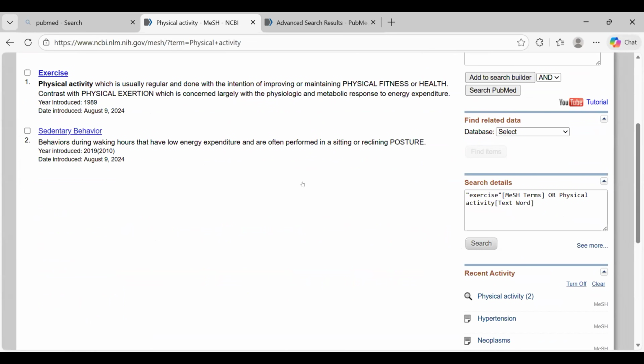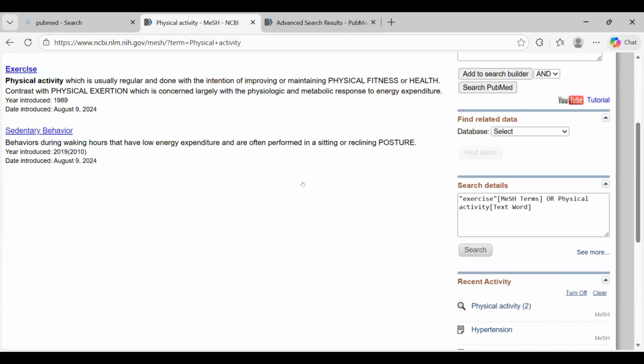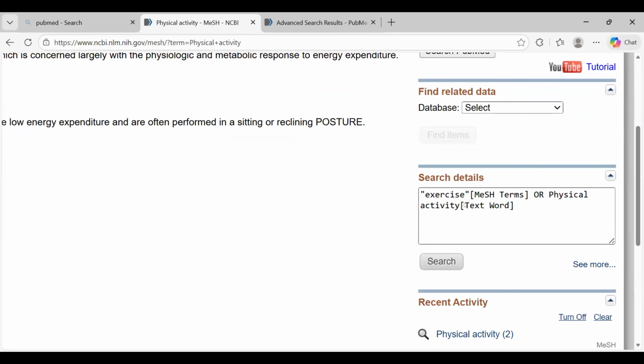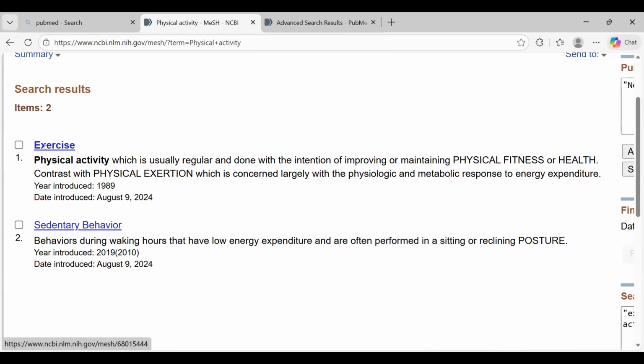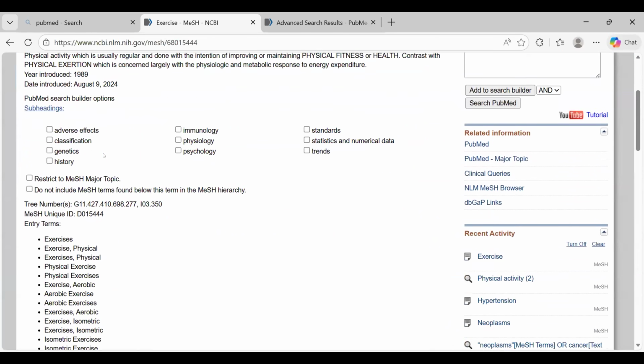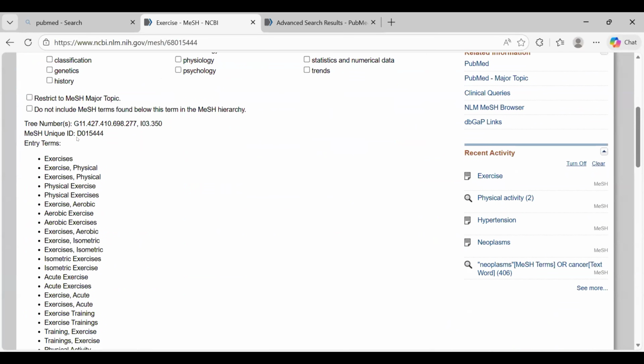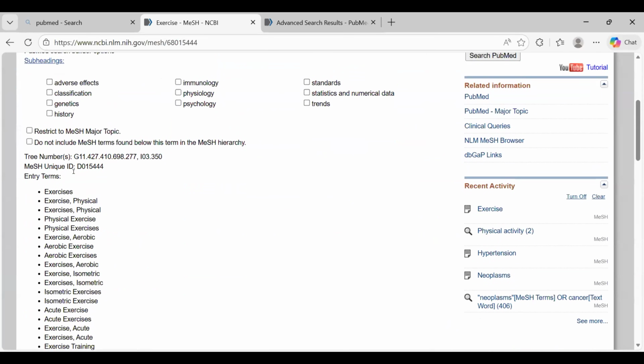So you can either copy this search details over here, or you can opt to click here on the exercise, and then you can see the entry terms, which are the synonyms, on the MeSH record.